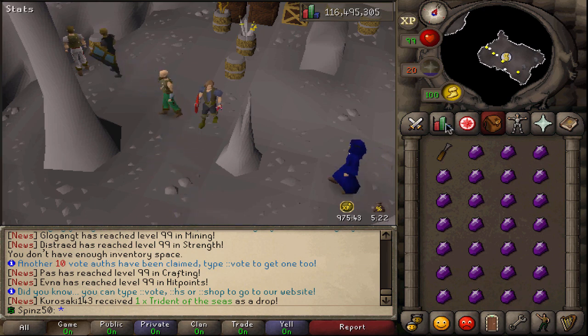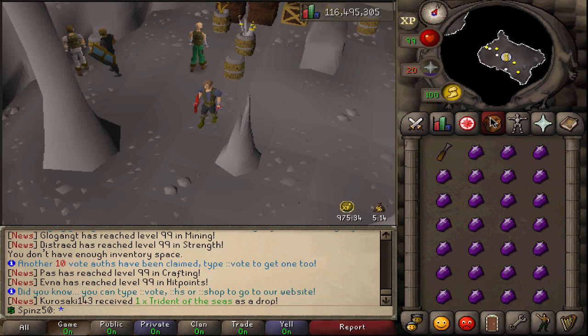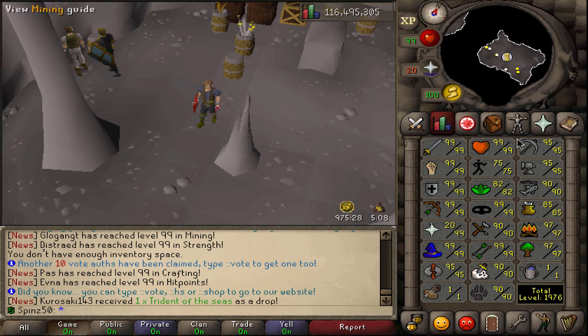I also got 90 crafting just before, and as you can see I have dragon stones in my inventory, which I have been crafting in the wilderness, giving me around 17,000 experience per one, totaling around 400,000 experience per inventory, which is just crazy.